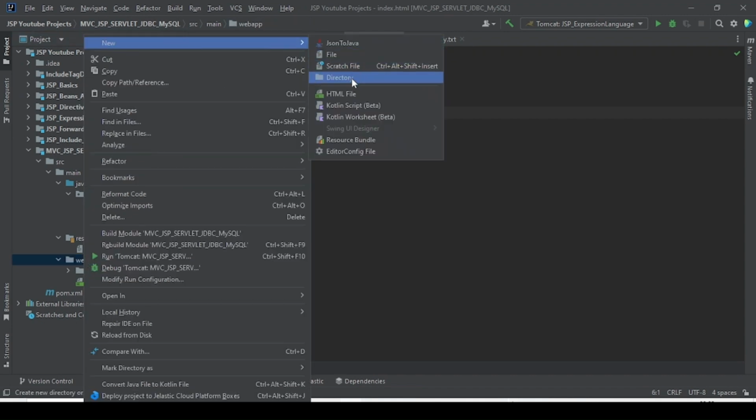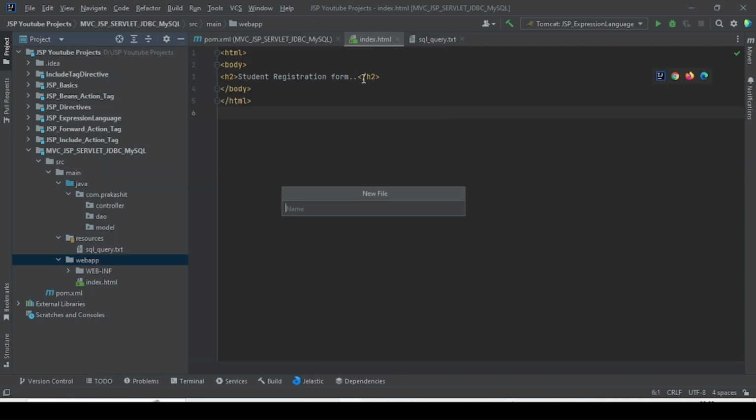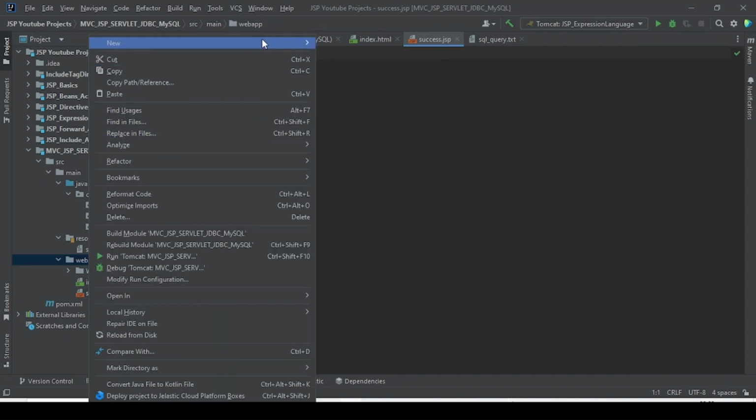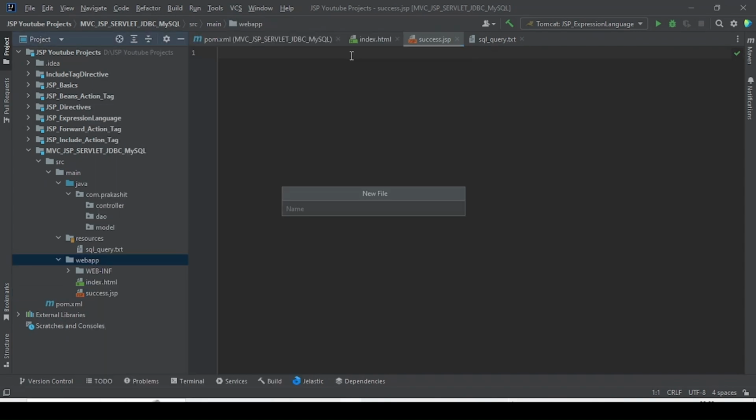Let me write the success pages. One HTML file, success.jsp, one JSP page will be written, and similarly one JSP view, failure.jsp.